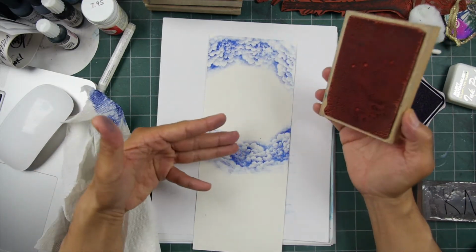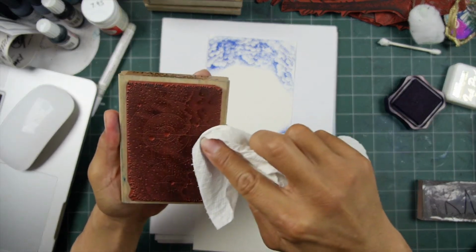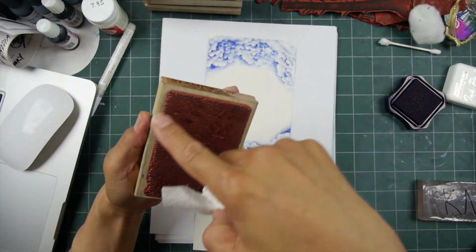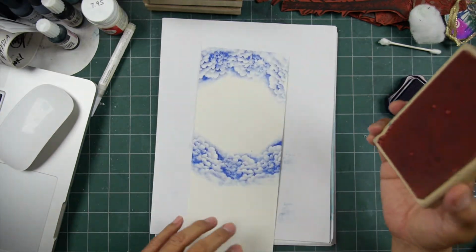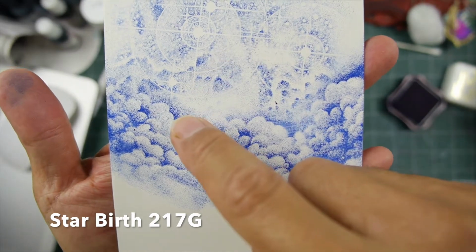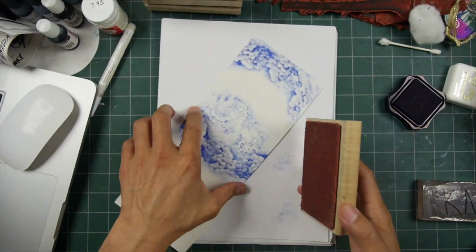All right, now, I could mask off these clouds, but the way that I've designed these stamps is if you just wipe it off on the perimeter, and like I said, wipe it off pretty good. I'm removing about an inch worth of ink down here, but I'm not removing all of it, okay? I'm just dabbing it off, and really dab it off pretty good around the edge, maybe an eighth of an inch into it, just so we don't get the hard edge of this rectangle showing. And when you do that, you don't have to mask off the clouds. You just stamp that right in there, and that merges in with those clouds just fine. If I look carefully, I can see some of the stamp in those clouds, but it doesn't matter because it merges in with them just fine.